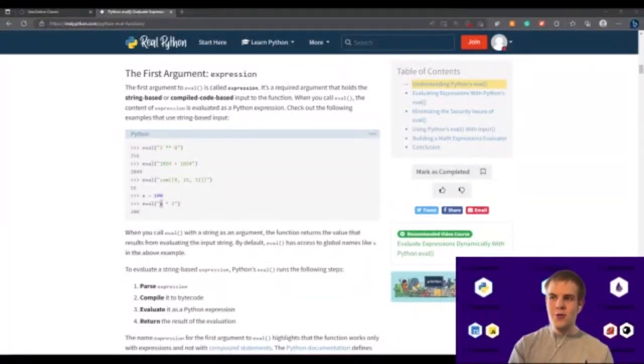But I want the user to use this writing style. So what I have to do, because of how eval works, it will not like that kind of input, is use replace and replace this symbol, which I want the user to use, with the way Python wants it.